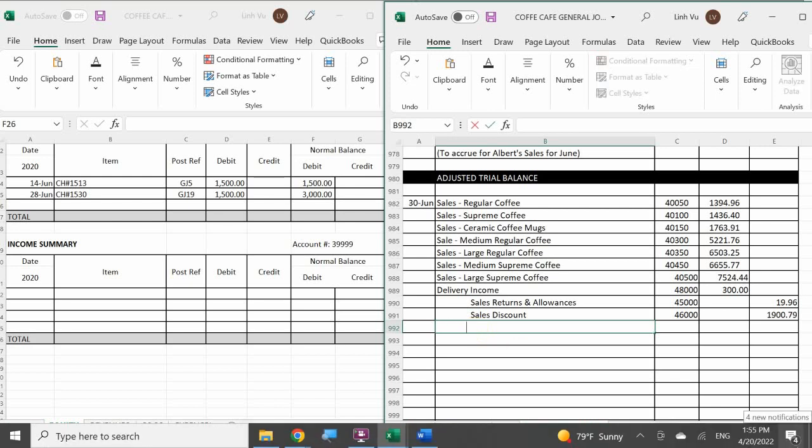So I need to close it out to my income summary. All right, which is account number 3999. Okay? So now I need to figure out how much I am actually going to put into my income summary.